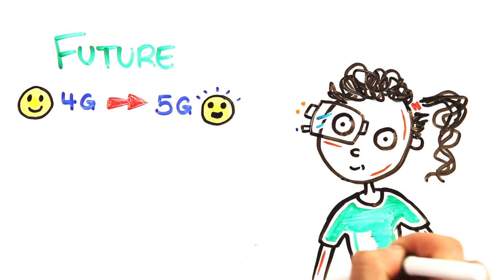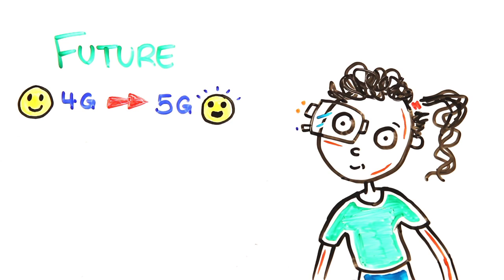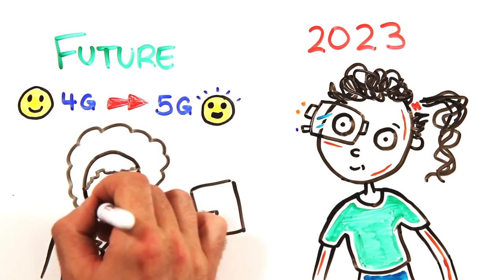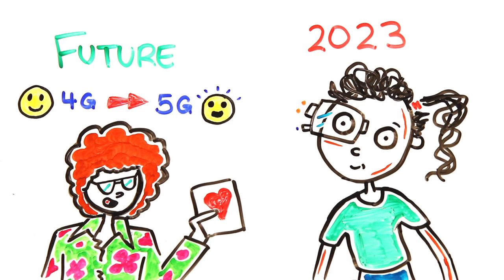So what does the future of messaging look like? We're currently in the 4th generation of mobile communication networks with 5G on the horizon, and it's actually been projected that the technology for phones embedded in our bodies can be available as soon as 2023. While only a few decades ago it may have taken months to send a love letter, in just a few years you may be able to simply think of your loved one and send them a message to let them know you care.